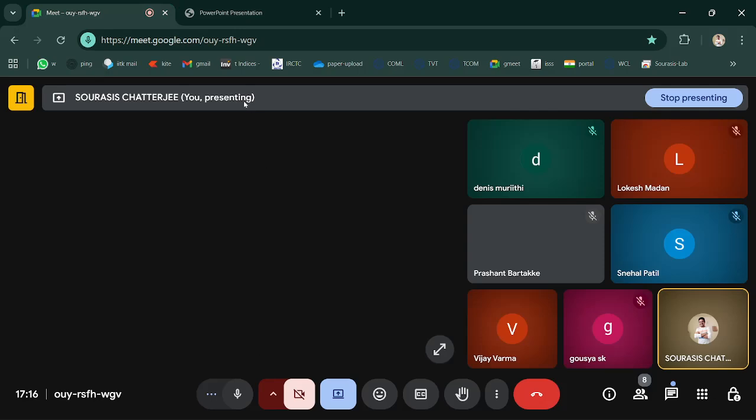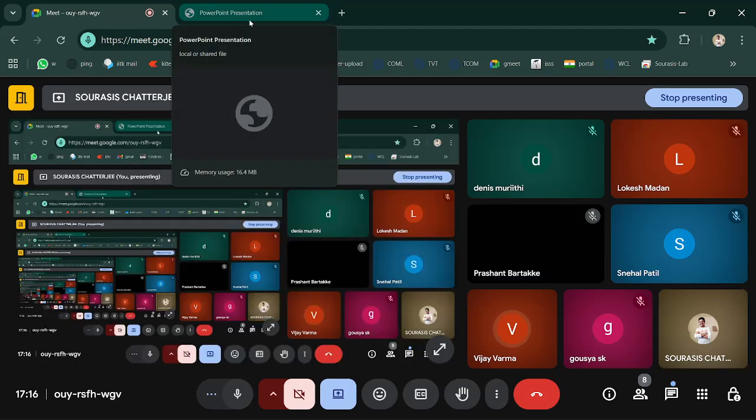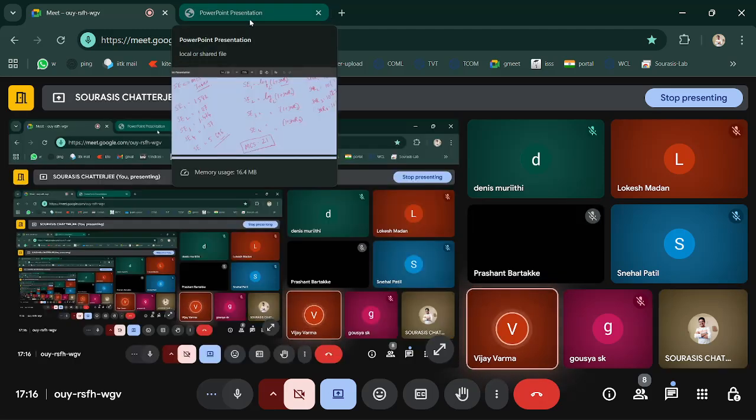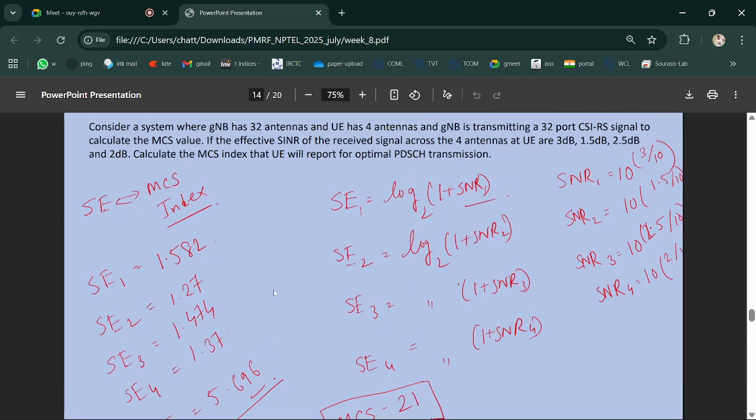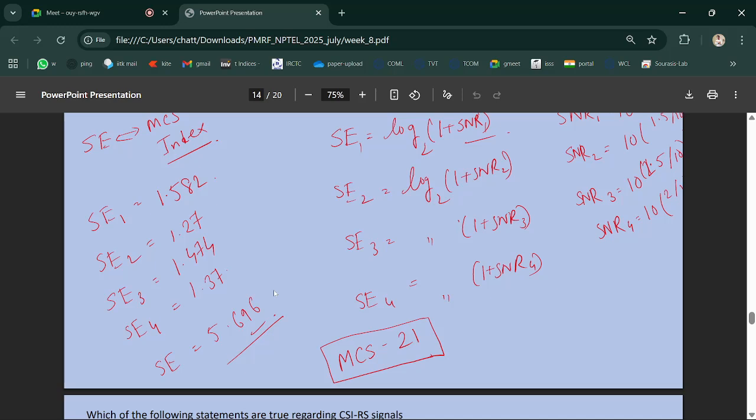Is it correct that MCS 21 has this, with the four antennas? Is it possible that we can get that much increase in the SNR? Because corresponding to MCS 21, if you look, we get around 22 or 23 dB. Have you got my point? Yeah, I got it. So you are saying that the corresponding signal to noise ratio is very high, unusually high.